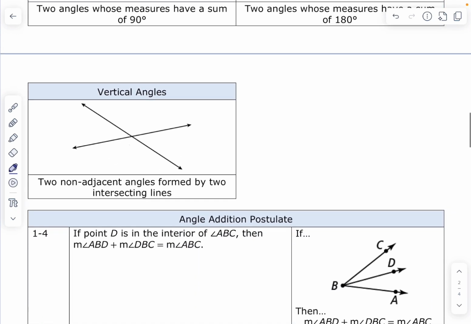Alrighty, the last angle pair we're going to discuss then are vertical angles, which are two non-adjacent angles formed by two intersecting lines. So non-adjacent, adjacent means next to. So two not next to angles formed by two intersecting lines. In this case, we could be talking about these two angles, A and B. Something special to note about vertical angles is that they are always equal to each other. Okay, always equal. We'll do some practice identifying all of those types of angles in class.